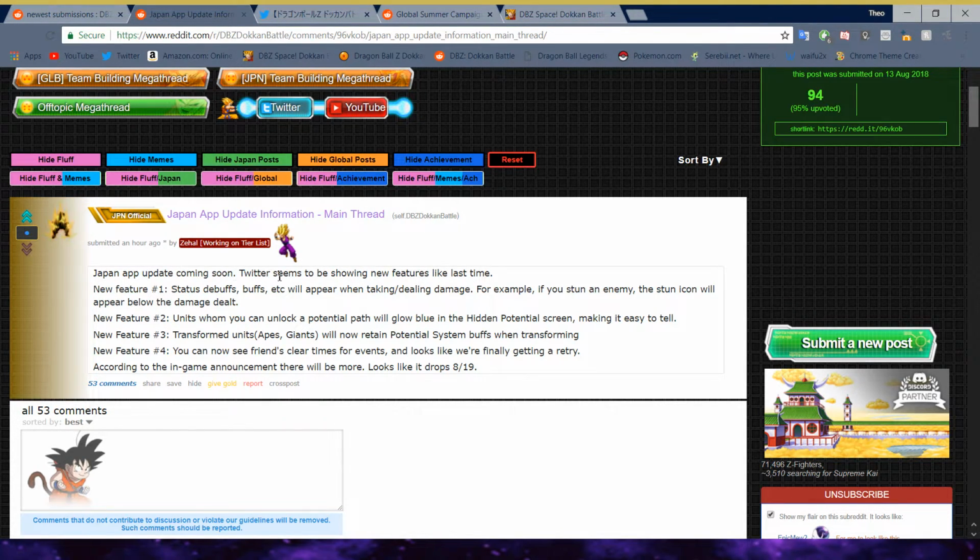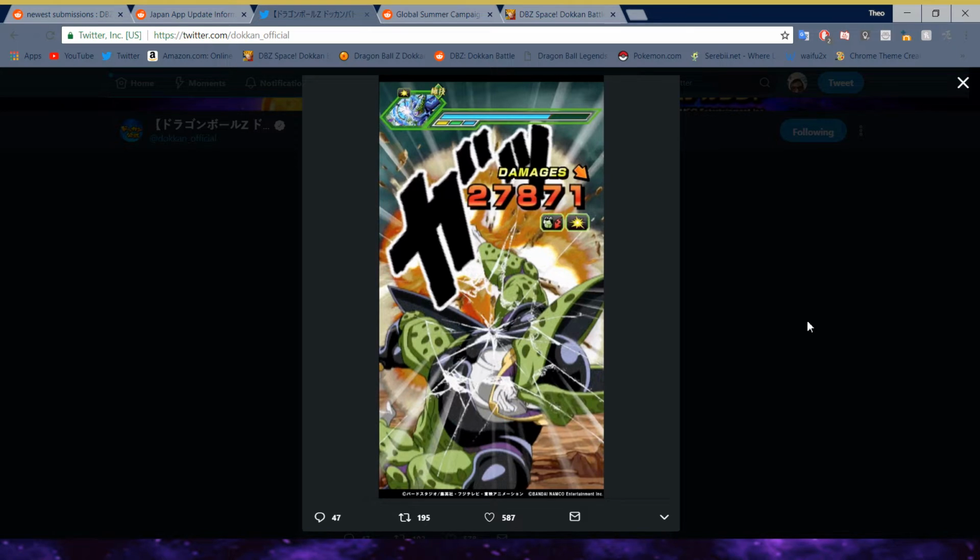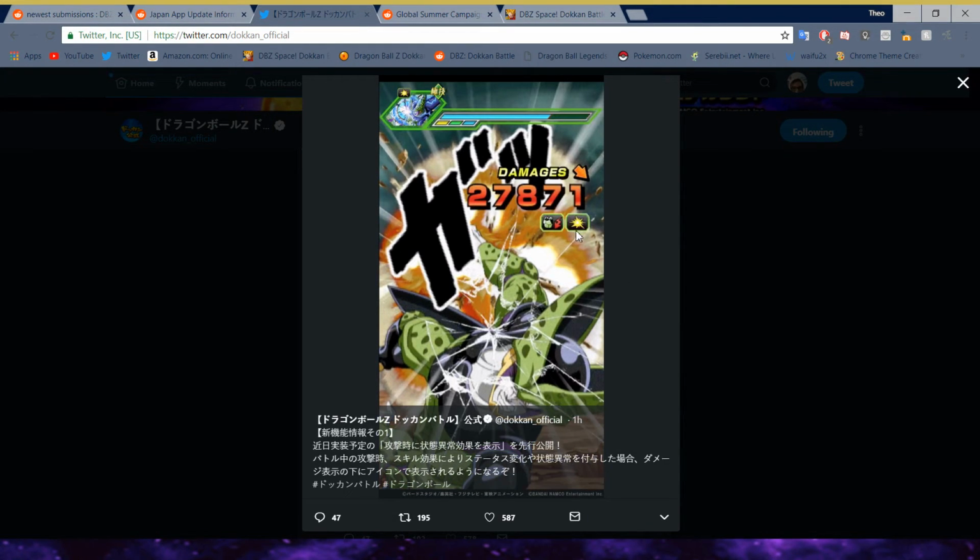New features: status buffs, etc. will appear while taking damage. For example, if you stun an enemy, the stun icon will appear below the damage dealt. So they basically tweeted a picture or a video as an example of everything that they are displaying here. And as you can see under the damage, there is a little stun sign and a little defense down sign.